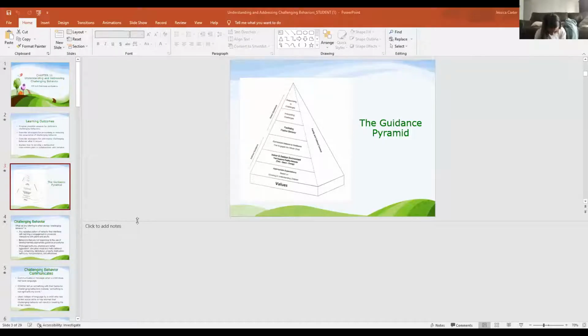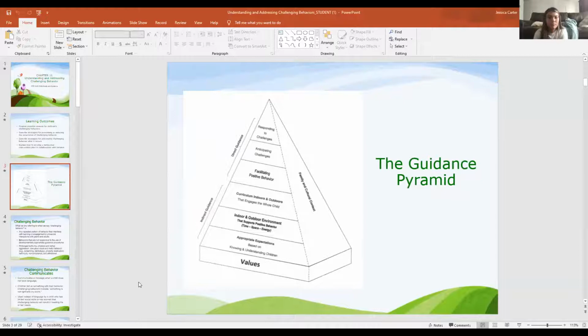All right. So I opened up the PowerPoint. It's actually the one that you're going to look at on Thursday. But I want to, we've looked at this pyramid throughout the course, and at this point we've looked at all the elements of the pyramid, right? We understand that those indirect guidance strategies in terms of appropriate expectations based on development, appropriate expectations of young children, understanding child development, all of that stuff is in place at the most basic foundational level.